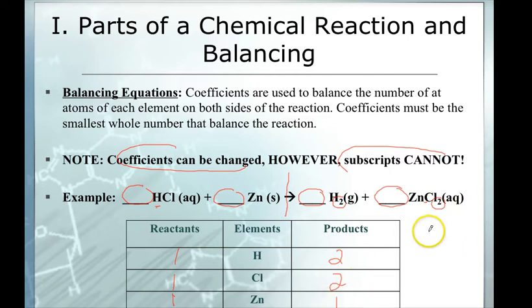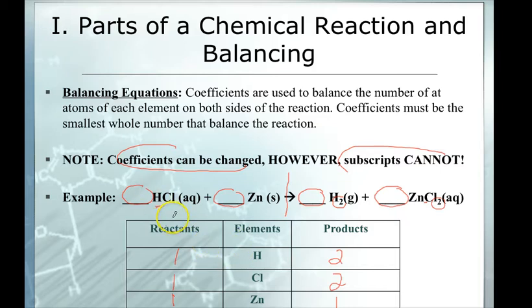So there are different theories about how to go about balancing it. I basically just start from the first element and work my way over. If that doesn't seem to be working, then you would pick the element that is the most out of balance, in other words, the most different, and work with that. And it just takes practice.